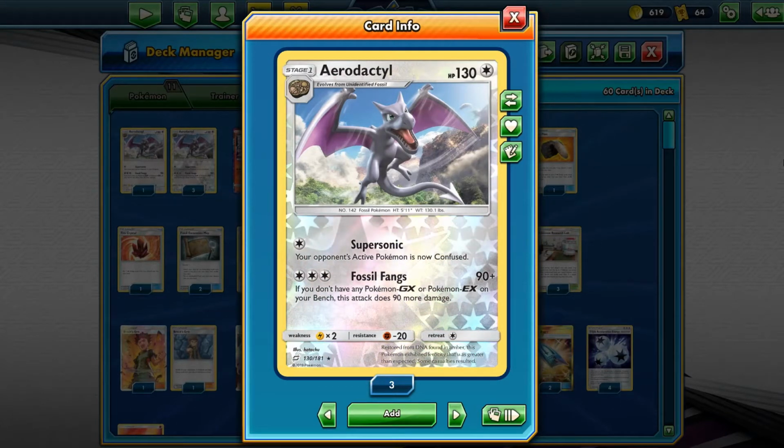130 HP, stage 1 Pokemon that evolves from Unidentified Fossil, which is actually a trainer card. So it's not a Pokemon, it's a trainer card that you have to put out, and then you can evolve the Pokemon on top of it.